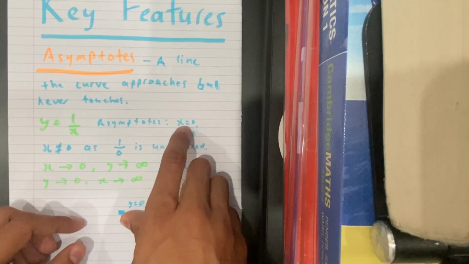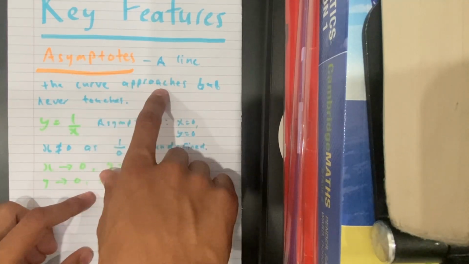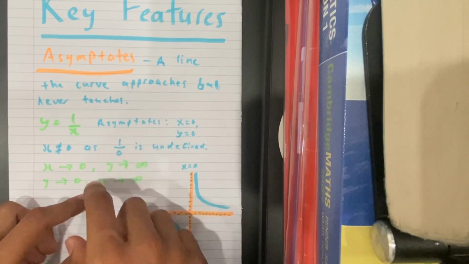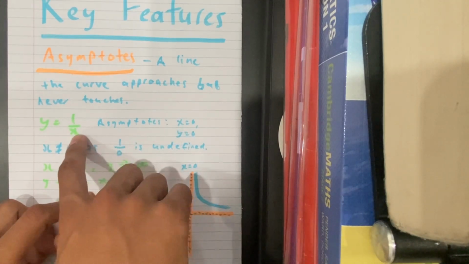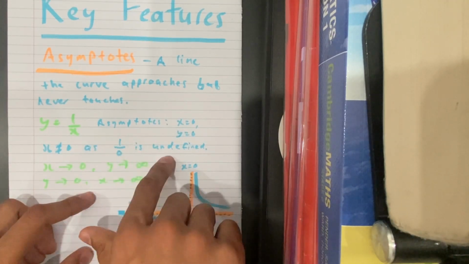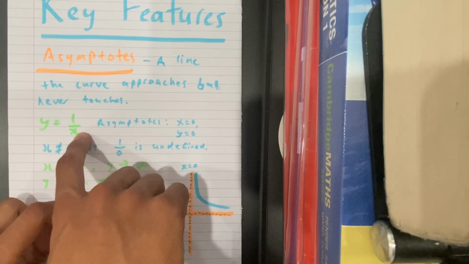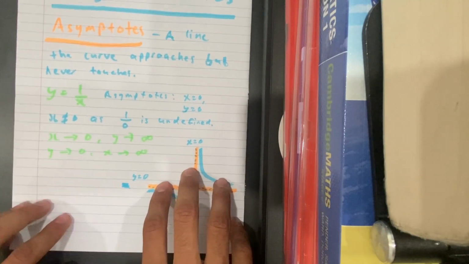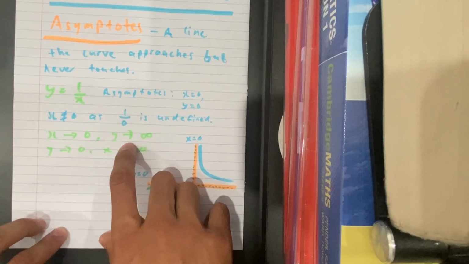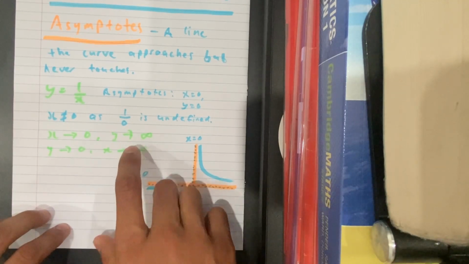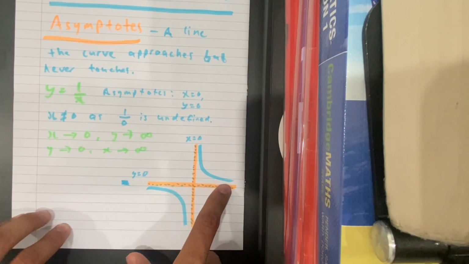You can see that the asymptote is x equals 0 as it is a line the curve approaches but never touches. And it can't touch x equals 0, as if you put in x equals 0, 1 on 0 will be undefined. It's not possible to put 0 in as a value. We can see the relation as x gets closer to 0, y becomes larger and larger, meaning the curve will get close to the y-axis but never actually touch it.